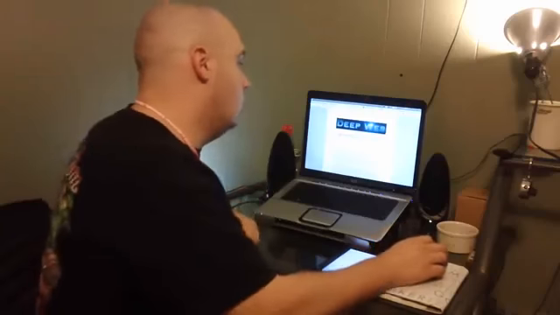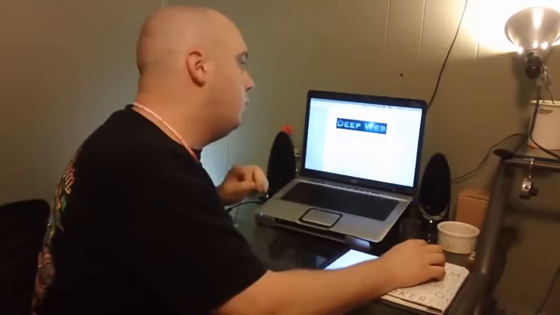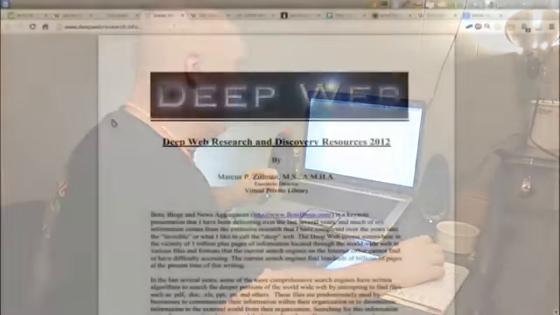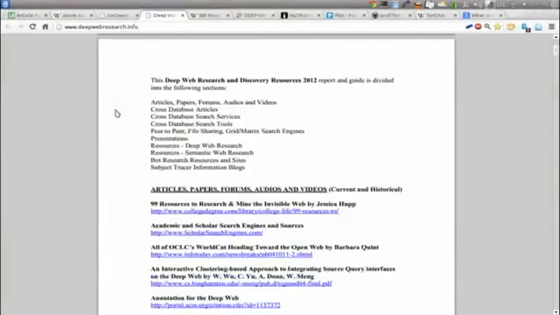I found a couple of sources of good information that's kind of similar to the hidden wiki. I'm going to be including all of these links to all these tabs that I'm using in the comments. So one that is really good is deepwebresearch.info. It forwards to this paper right here.